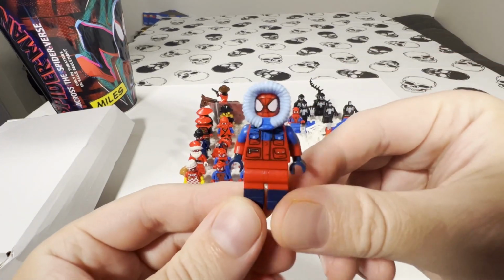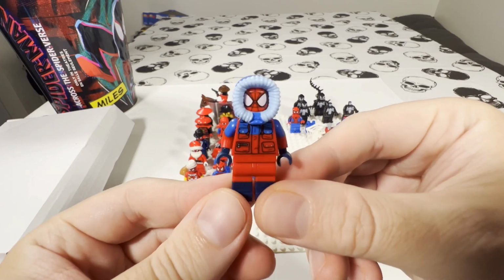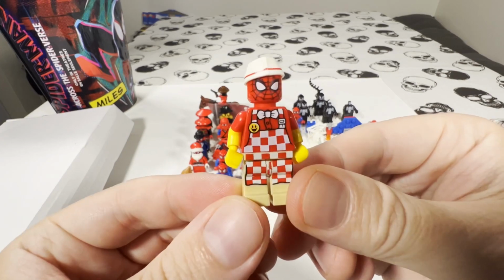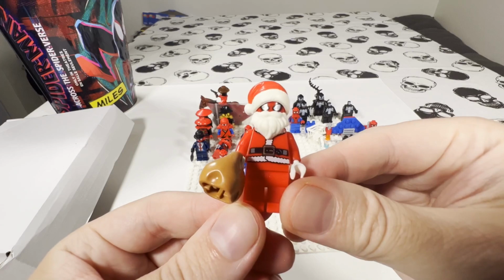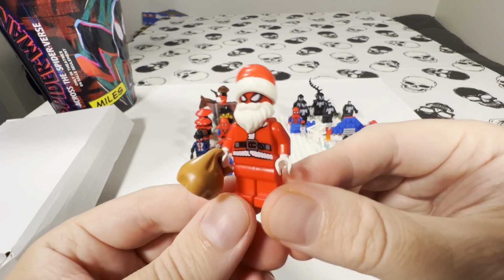And then we have Arctic Suit Spider-Man. His color scheme was too good not to make him a Spider-Man. Food Vendor Spider-Man. I probably have to give him some sort of prop. I really like how this hat looks on him. And then we have Santa Claus Spider-Man with the sack and Santa hat. This one is pretty easy to make.